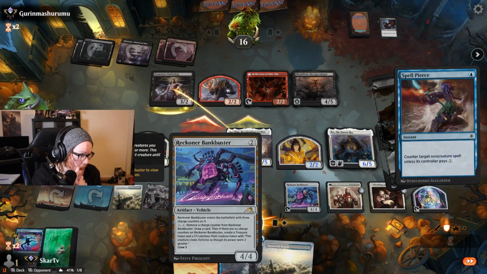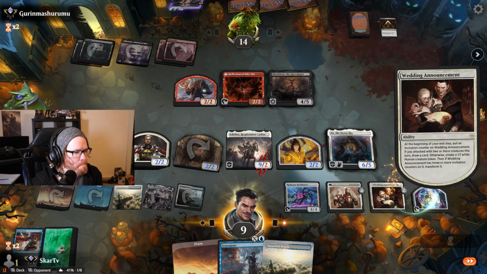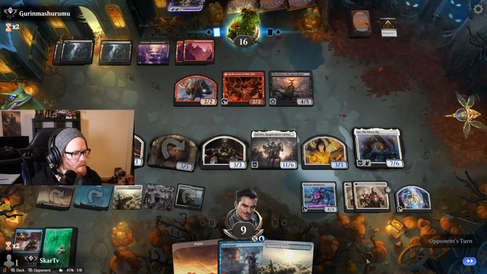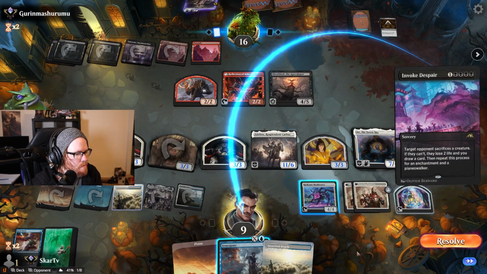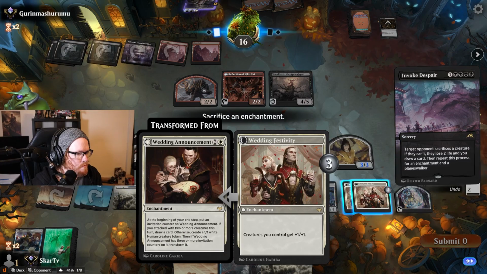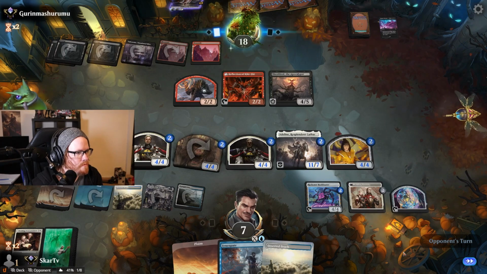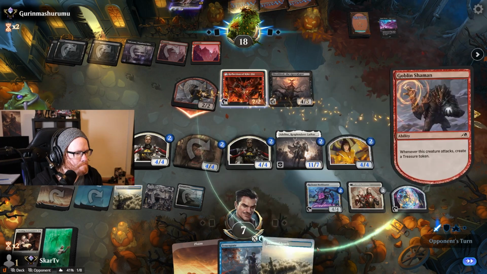You know what? I will Spell Pierce that. How about that? All right, gain some life. That makes sense. What's the big play? Invoke Despair. Interesting. Was it worth it? All right, has another removal spell.